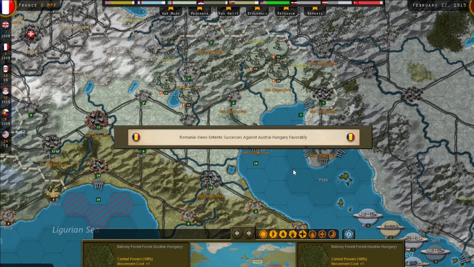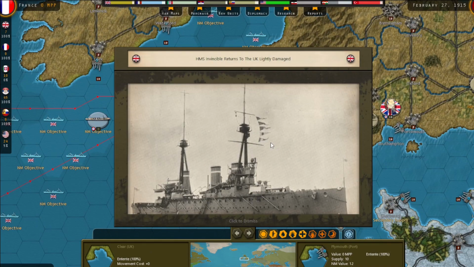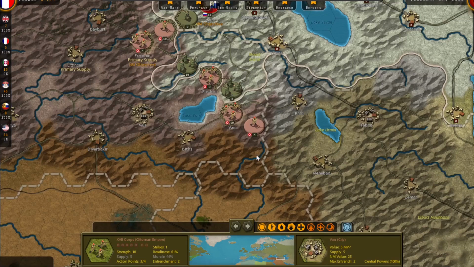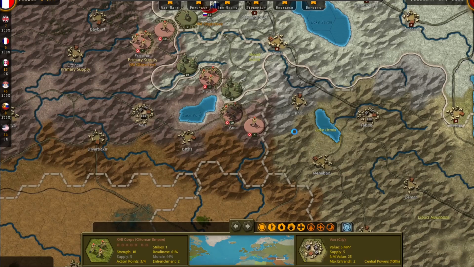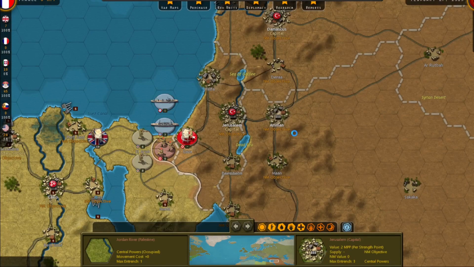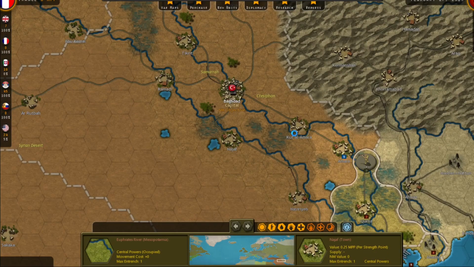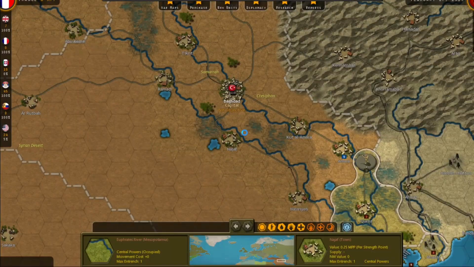Romania views Entente success against Austria-Hungary favorably. HMS Invincible returns to the UK lightly damaged. Armenian uprising in Van. Russia blockade shipping out of Zonguldak. Giant locust swarm wreaks havoc in and around Jerusalem. Deserters from the Ottoman army attack Ottoman outposts in Mesopotamia.